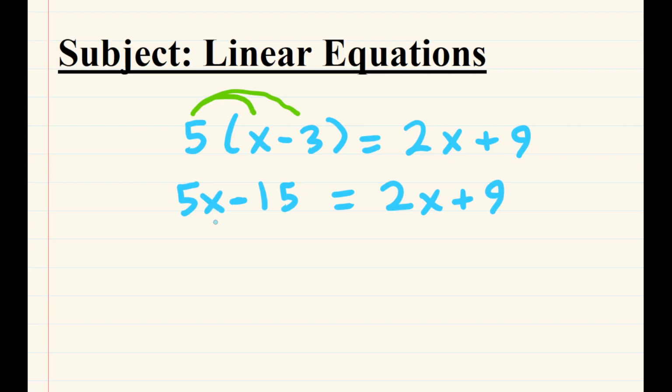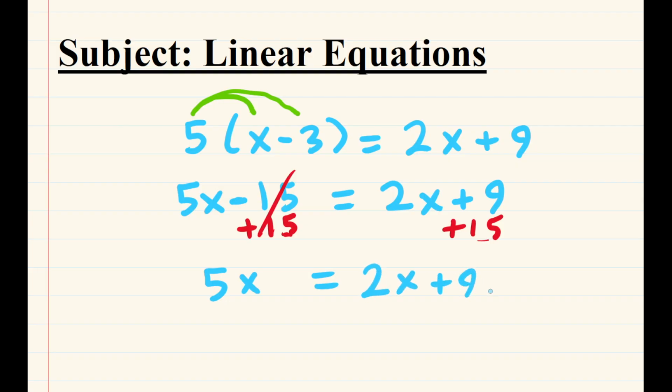Now, we're trying to isolate x. We're trying to get it by itself. So maybe we start with this x on the left. Let's try to get this x by itself. It has this 5 attached to it, but we will deal with that later. We can get rid of this 15 first, this negative 15. So what's the opposite of negative 15? That is positive 15. And positive 15 over here. And let's write everything else down: 5x equals 2x plus 9 plus 15.